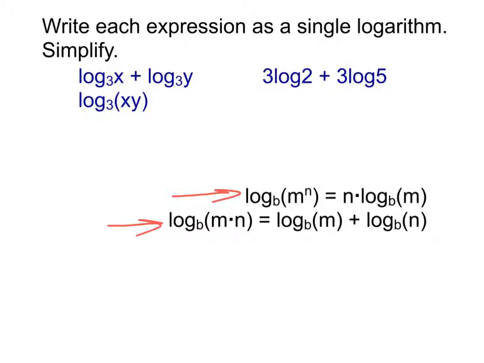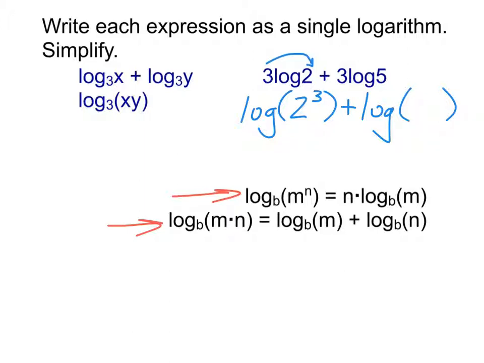All right, so first up, for the exponent part, this is going to become log of, well, the 3 goes in as the exponent, and so it's going to become 2 to the power of 3. Now I only do one thing at a time, so I'm going to leave the plus there right now. I don't want to combine it all at once, just do one thing at a time. And so then I go to the other one, which is going to be log of, think about it yourself first, what's it going to look like? Should get 5 cubed there.